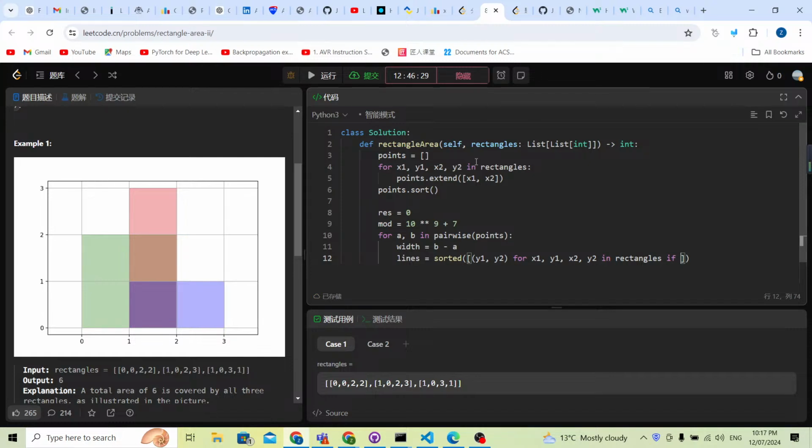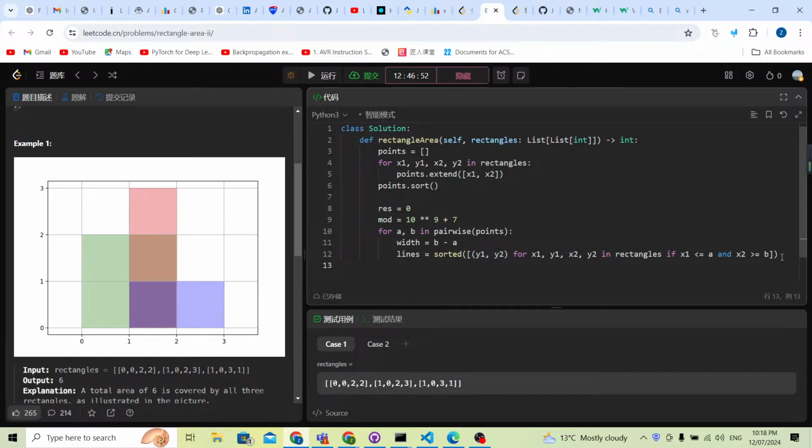If x1 is less than or equal to A, and x2 is more than or equal to B, and if it is like that, basically we can collect it inside a sorted array. So now we get the lines array, and we can calculate the height.